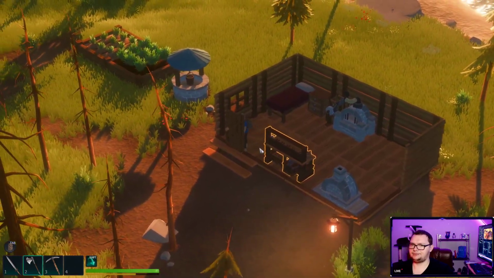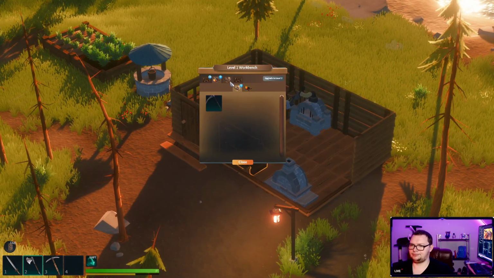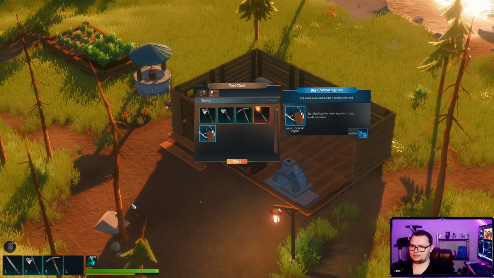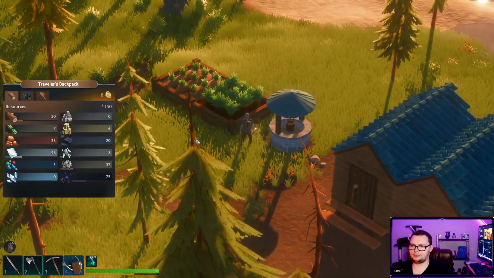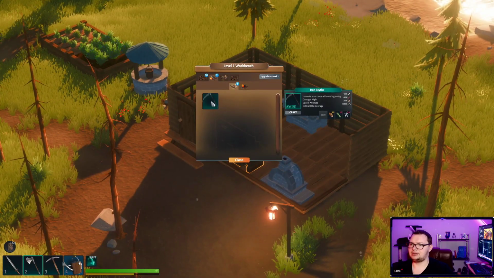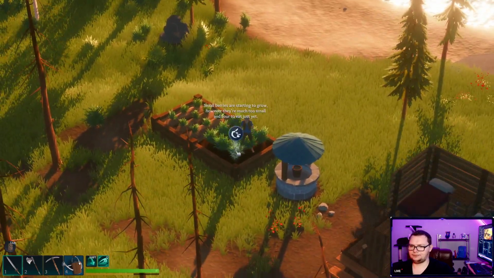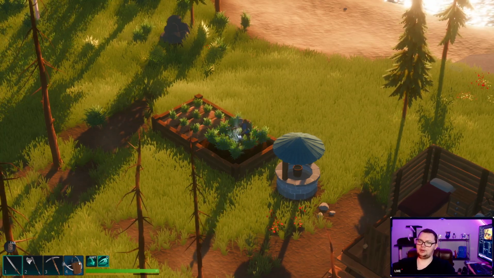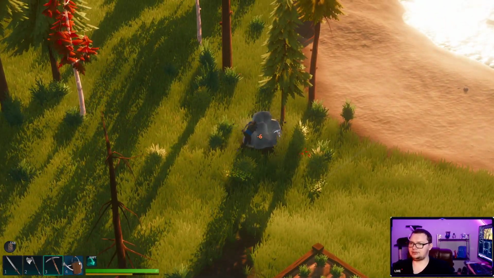Blueberries are ready by the looks of it. Wait. Oh, we don't have the scythe, do we? No, that's the crop one. Okay. Oh, small berries starting to grow. Okay, so leave them be. Well, good thing it told me that. Otherwise, I was about to nom all over those.